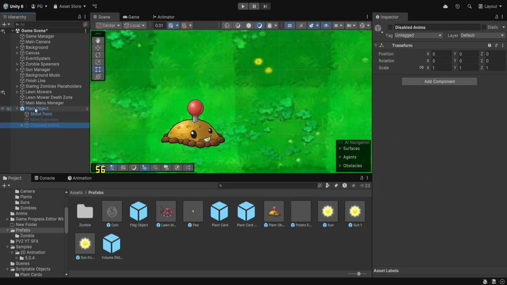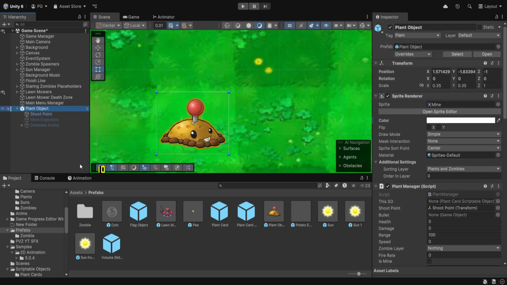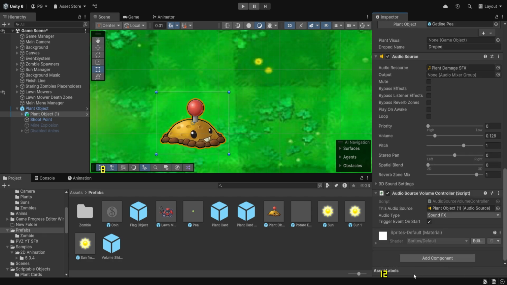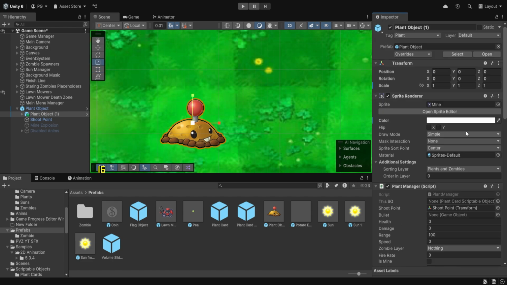Okay, what if we duplicated this and oops, that's not going to work. Okay, let me find a solution real quick and I'll be right back.